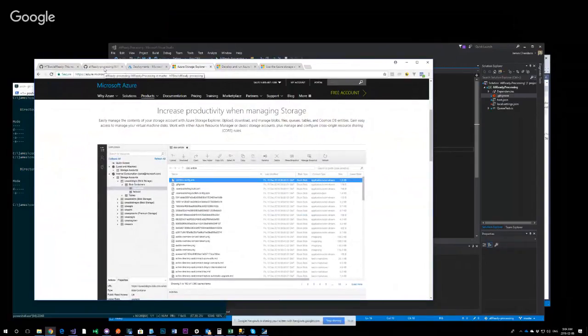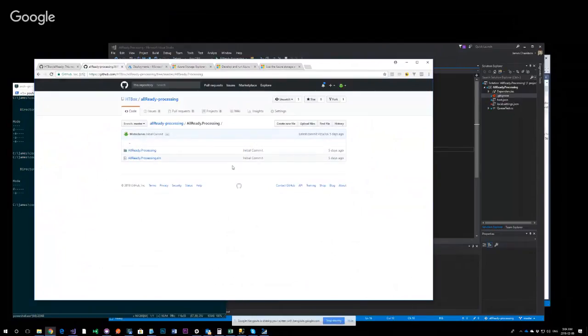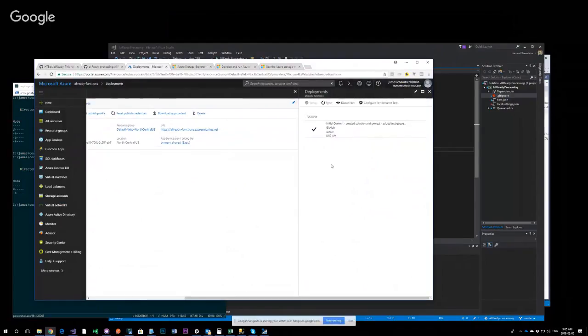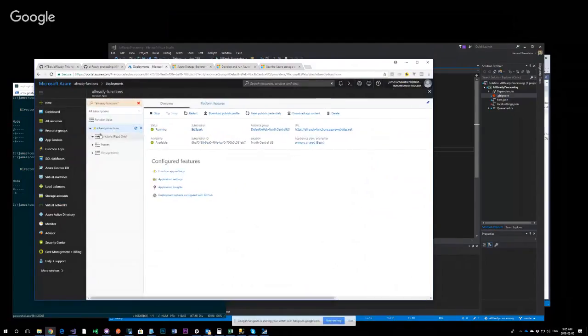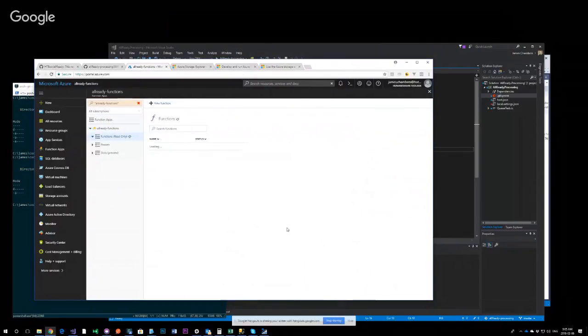Just really quickly back to the repository. The repository for the already-processing bits, the function bits, is already connected through to our deployment in the cloud. You can see I've got this queue test function that's part of the project. Ultimately it won't be deployed out to the cloud, but right now it's just for end-to-end testing. We will leave this in the project so that you can ensure that you are running locally. If it's your first time working with Azure Functions, we want to make sure it's as easy as possible for you to get started.